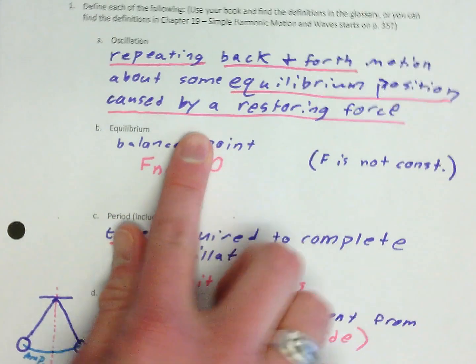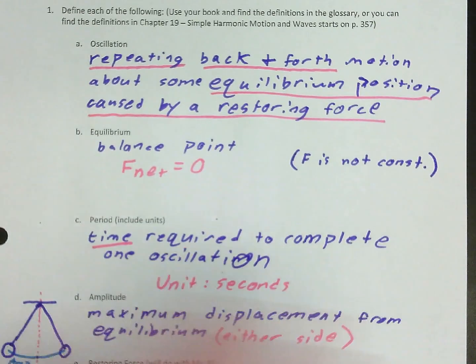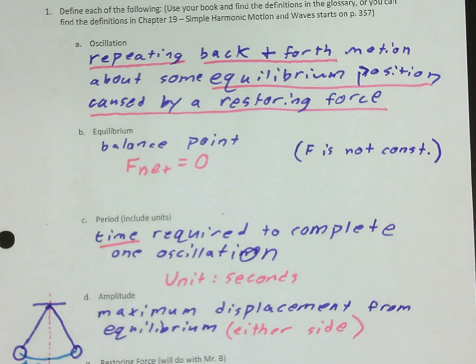Okay? If there is a restoring force, it will cause it to do this. And the examples we're going to be looking at for this unit are pendulums and springs, but there's lots of other examples because we're also getting into waves this unit as well. Okay? All right, go ahead and put that off to the side, but I wouldn't necessarily get rid of it all the way. And take a look at the lab sheet.